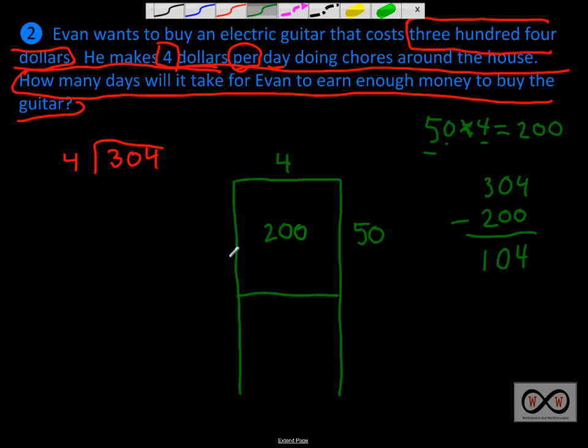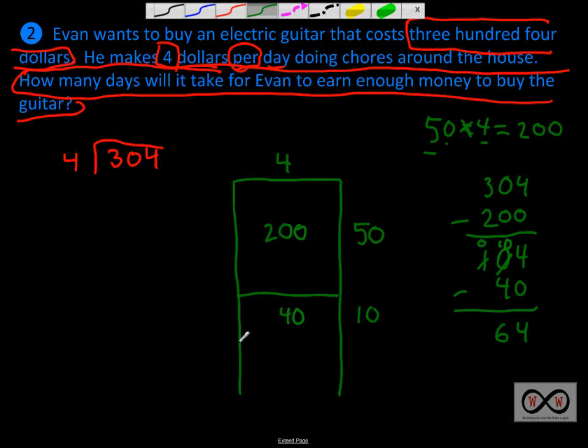Let's see, 4 goes into 104. Well, now we could think, okay, I'm good with working it with 10. It's a nice benchmark number to work with, so let's use it. We've got 4 times 10. You're probably thinking 10, 20, 30, 40 would be the answer to that. So good. So we'll put that in there. We've got 4 times 10 is 40. We'll subtract. 4 take away 0, 4. 0 take away 4, can't do it. You need to borrow. That becomes 10. 10 take away 4 would be 6. So we've got 64 left over.